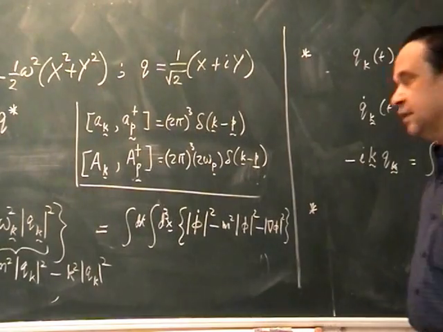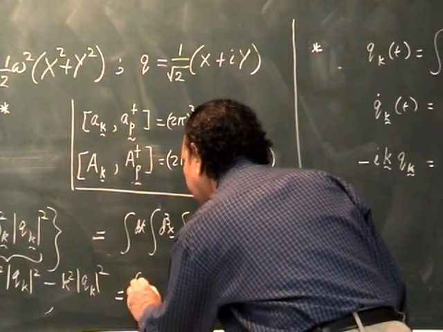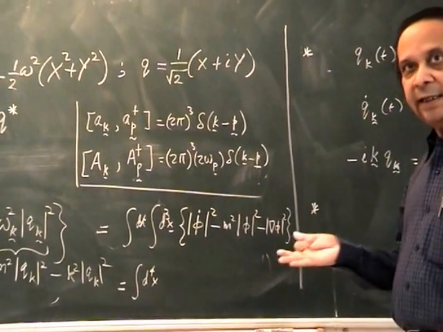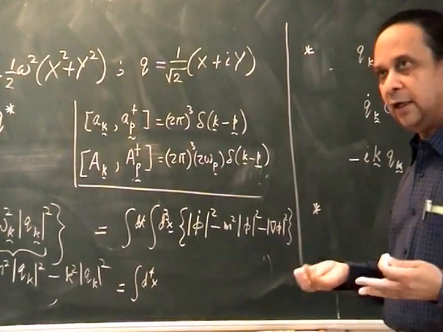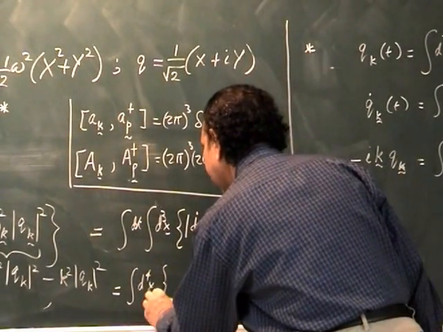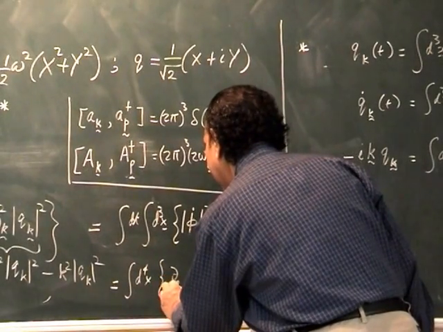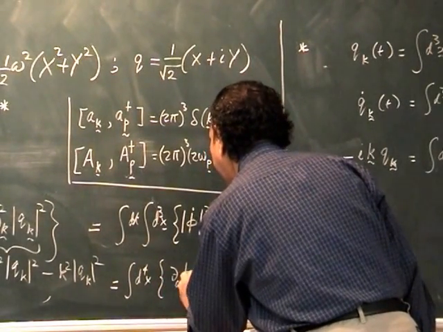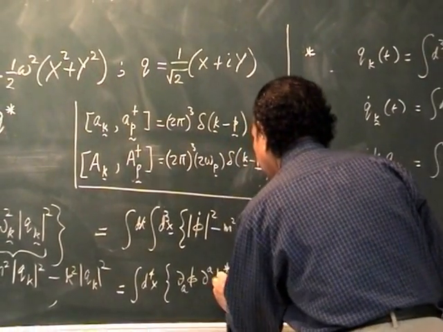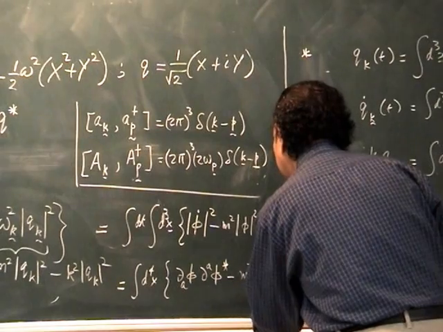Right? This is very nice again, because this can now be written as integral d4x, where dt and d3x nicely combine together in a Lorentz invariant way. This also nicely combines in a Lorentz invariant way. So what you have got here is d4x of the gradient of phi star dot gradient of phi minus m square phi phi star.